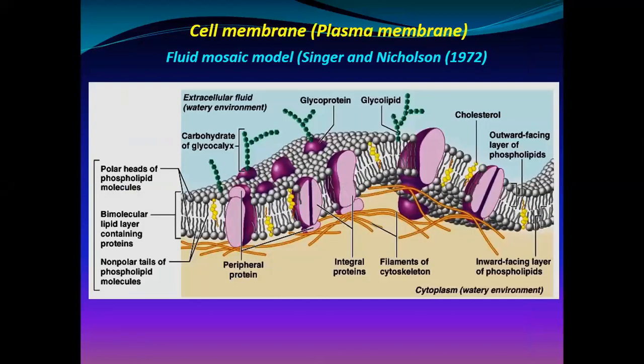Okay, right. So we first look at the cell membrane. When you look at the structure of the cell membrane, it's beautiful, isn't it? This is what you call the fluid mosaic model. I am not going to talk about how this history developed to finally end up with a model called the fluid mosaic model. It was postulated by two scientists, Singer and Nicolson, in 1972. That is even after I was born.